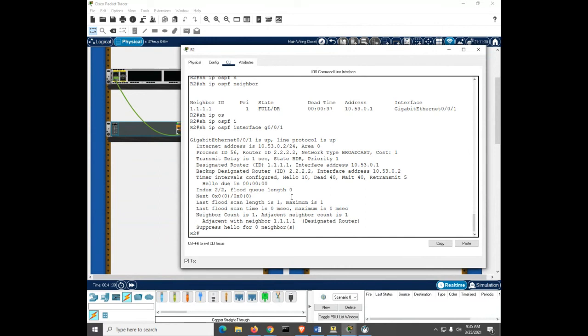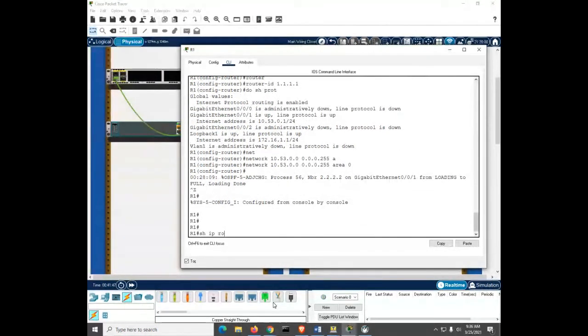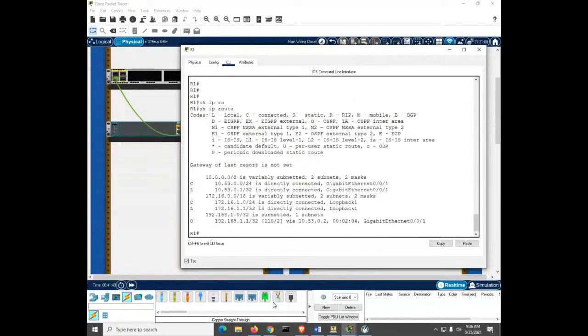Now, let us look at the little g. We're going to type show ip route. I'll just type the basic command. It's supposed to be on R1. Show ip route. And we see our directly connected networks, the 10.53 gigabit link to the other router, which progresses through the switches. The switches would just be the middleman. You could plug them straight together with one wire and not use two switches. It would look exactly the same as this.